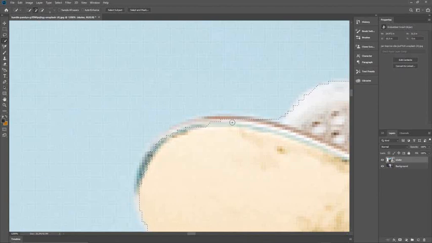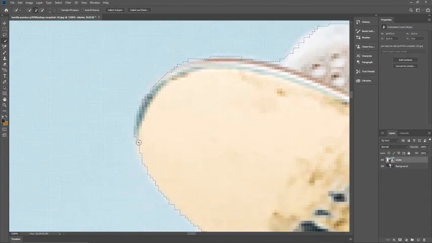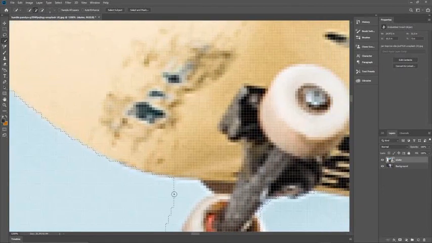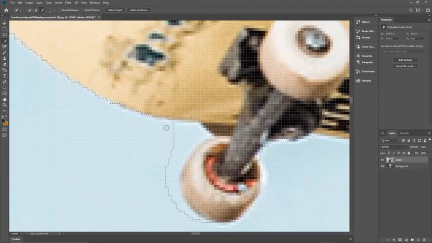So we're on the plus, or add to selection. So let's just select around this border here a bit more. And this is all okay. This is fine. And then we need to sort this wheel out. So let's use the minus selection. Let's remove from this selection, and we'll go around this wheel quickly. So Photoshop's pretty smart, it understands what you're trying to achieve. You just got to spend a bit of time tidying it up and just make it right.